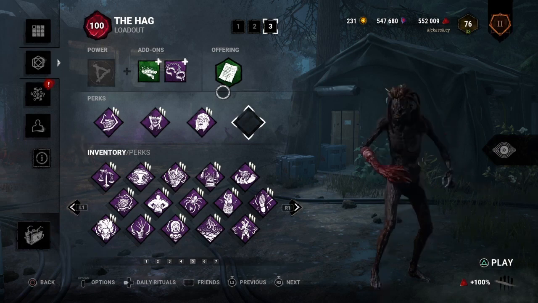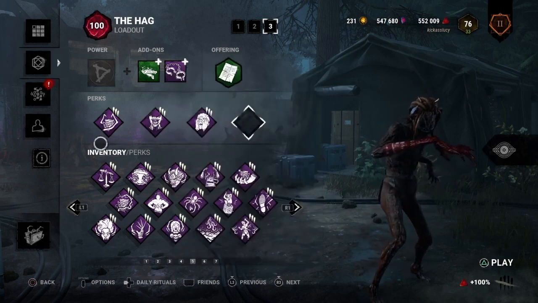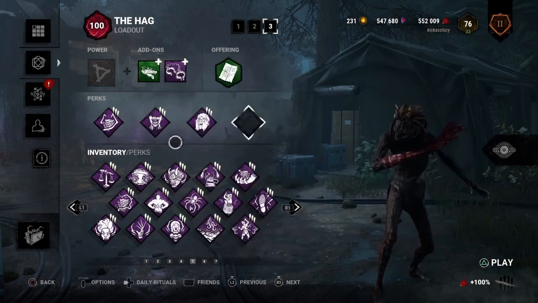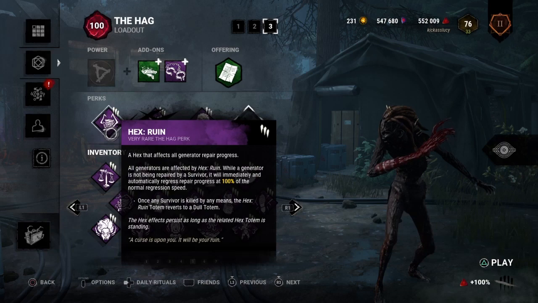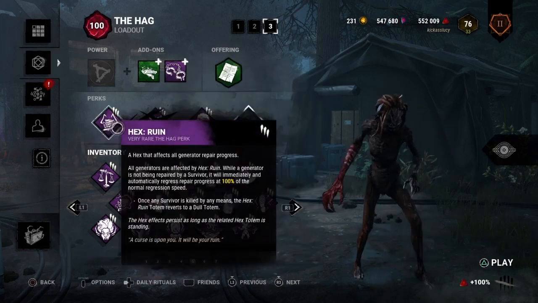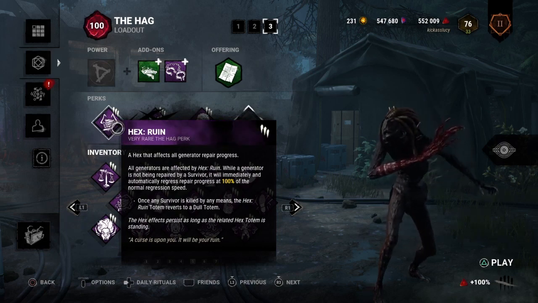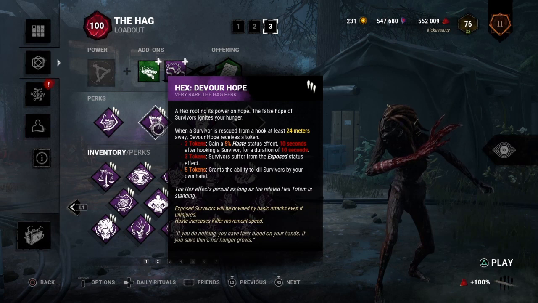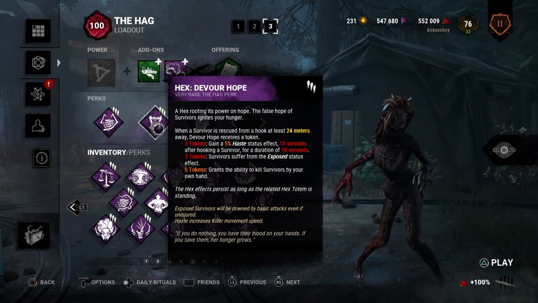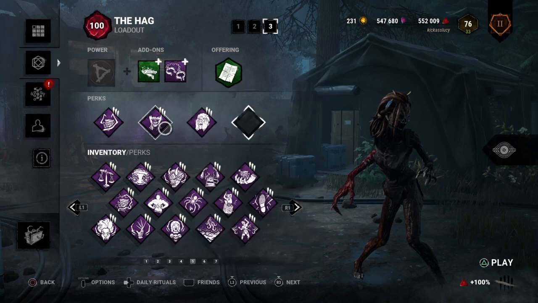what I did. Because you're using perks, they're not awful perks, I mean some killers have much worse perks than this. But of course they are all hexes, because you have Hex: Ruin, which will regress the gens when a survivor gets off it, but only at 100%, which isn't great compared to what it was. Devour Hope, where you collect tokens for every hook you get. Each token gives you an effect. When you get up to 5 tokens, you are given the ability to Mori survivors. Of course, that's unless they cleanse it.